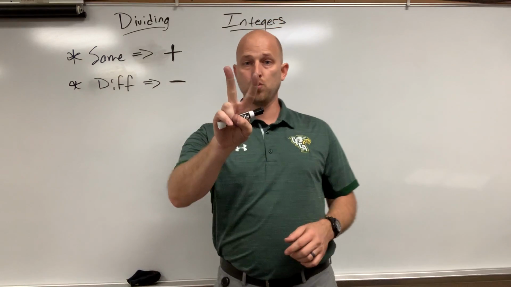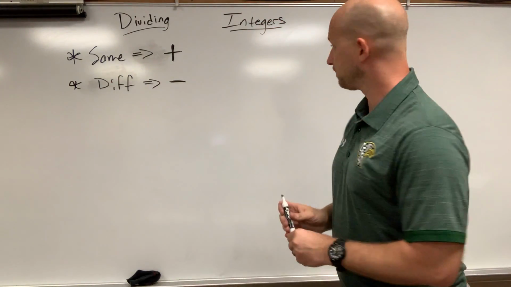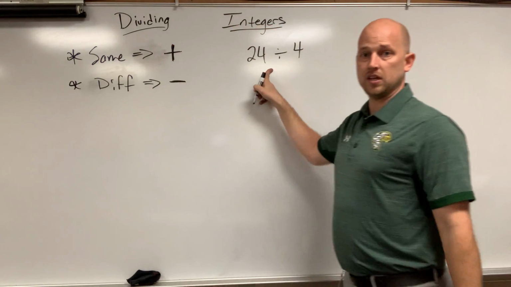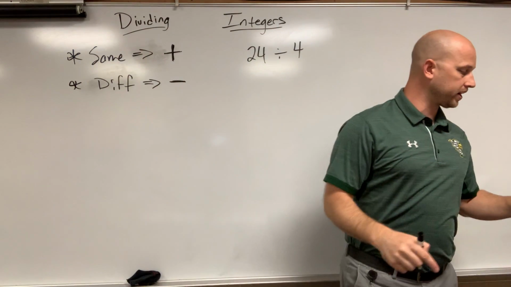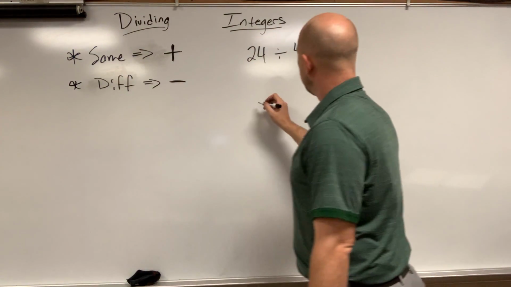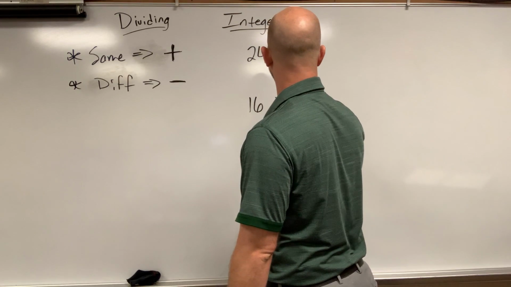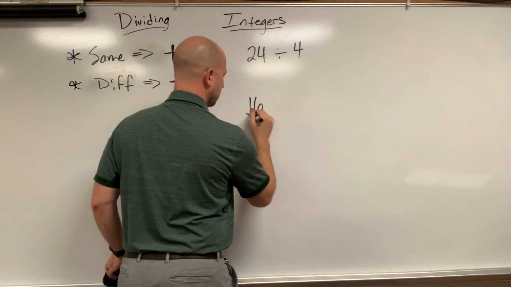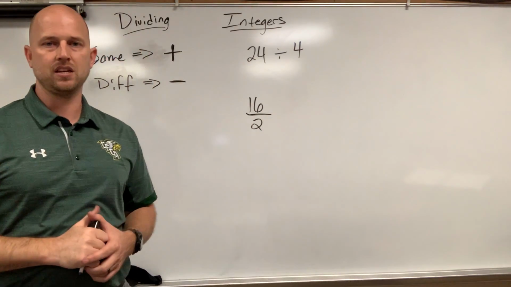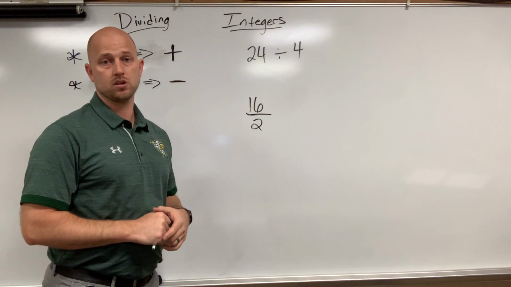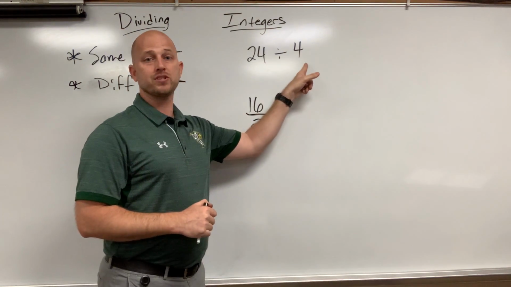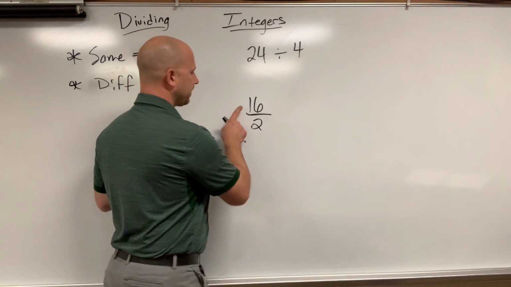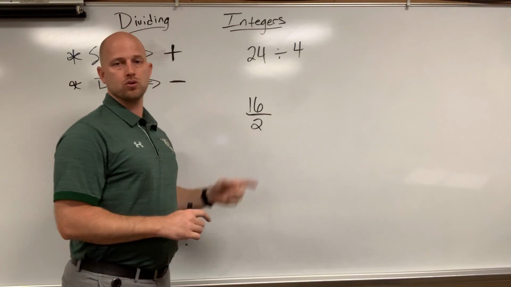So we're dividing now two ways, okay? Two ways to show division. We're going to have 24 divided by 4. It's one way of writing it. It's written that way in your work here, okay? The second way of doing it is 16 divided by 2, written with a fraction bar, okay? So these are the two ways you're going to be seeing in your work on how to divide integers, all right? 24 divided by 4, you're seeing how many times 4 goes into 24. Down here, 16 divided by 2, you're seeing how many times 2 goes into 16.